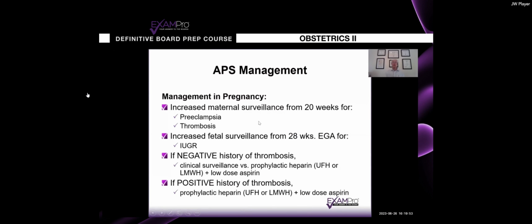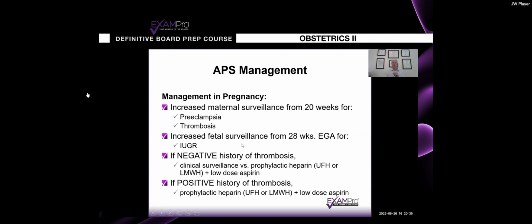So suppose we have identified that a patient does have APLS by clinical criteria and proven by blood testing. Then we have increased surveillance because they are at increased risk of thromboembolism during pregnancy. They have increased placental insufficiency, fetal growth restriction, induced fetal demise, prematurity, present in everything, remember. So we start from 20 weeks on, after their anatomy ultrasound, careful surveillance for preeclampsia and also for risk of thrombosis. We'll talk about anticoagulation management on the next slide. We should start our fetal surveillance from 28 weeks, not 34 weeks as we usually do for common disorders, particularly looking for fetal growth restriction.